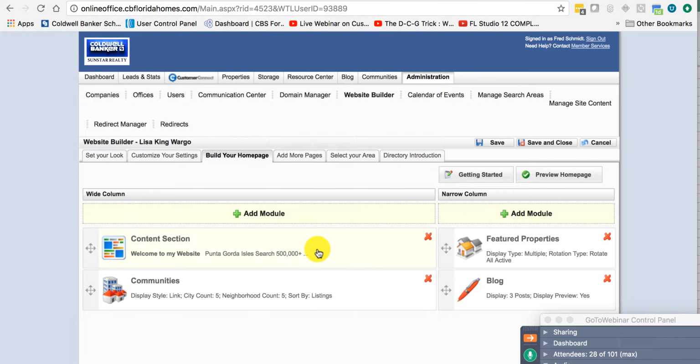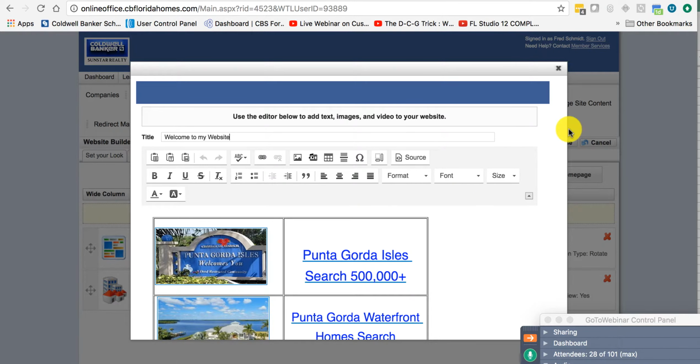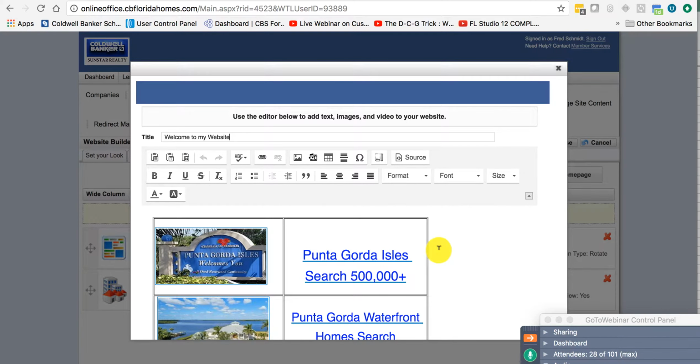This module right here has some search in it, which is kind of cool. A lot of times, when agents first start out, especially new agents, they may not have a lot of listings. So it's good to add these search buttons here so that consumers can go to a certain search that you have and they become sticky to you.